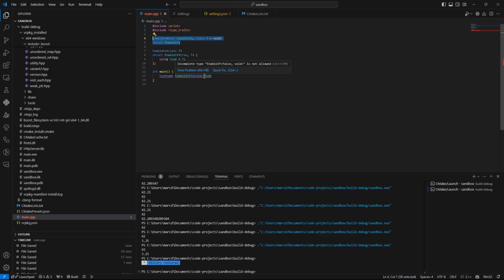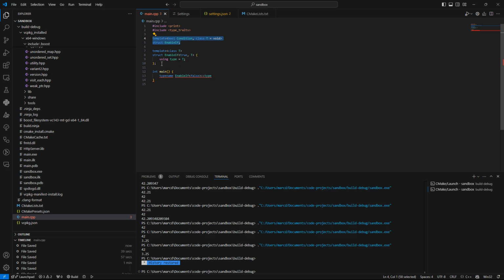And you may be wondering, okay, but how is a compiler error going to result in a compilable program? Well, that's because this is not allowed. All right, so you must have a false variant, but you also must have a true variant. Only then enable_if will work.